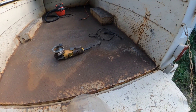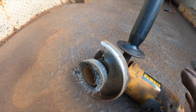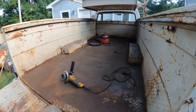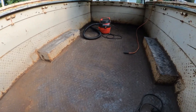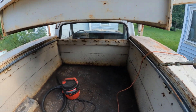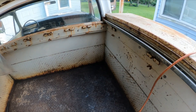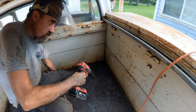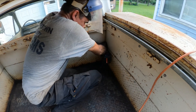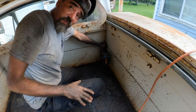You can see how far I made it. I don't know if you can tell how worn out that brush is, but it's pretty worn out. I've been stopping and vacuuming the floor out a little bit as I go. I'm going to have to go get another wire wheel. In the meantime, I'm going to use a 7/16-inch drill bit here and put some drain holes in these corners. I then took that hole up to a half inch, and I've just got to do the one on the other side.